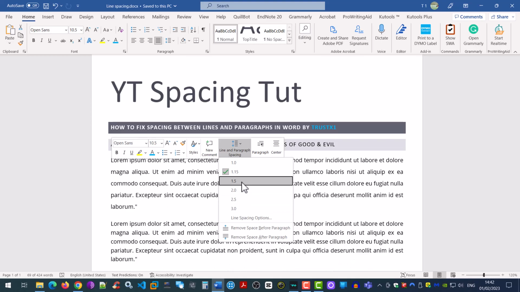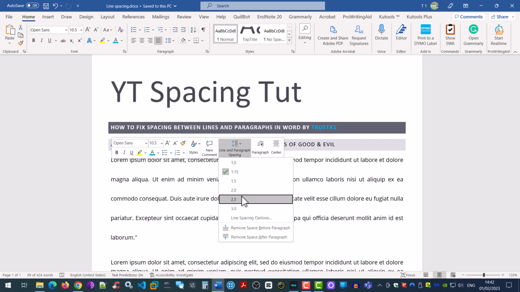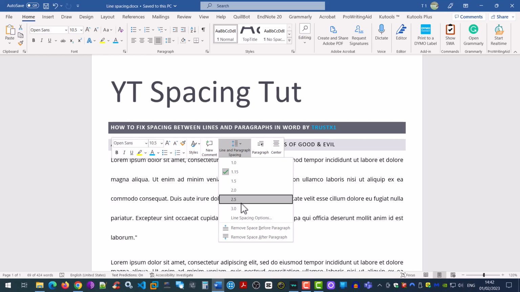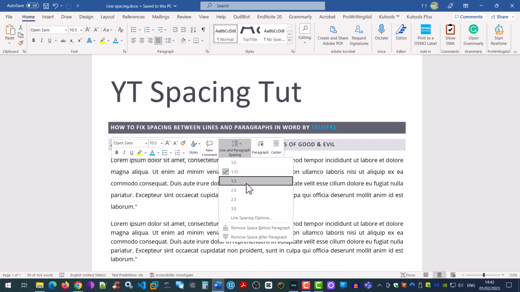Notice as I move from 1.5 to 2 to 2.5, the spaces get wider. Likewise, if I move up, the space between the lines reduces.